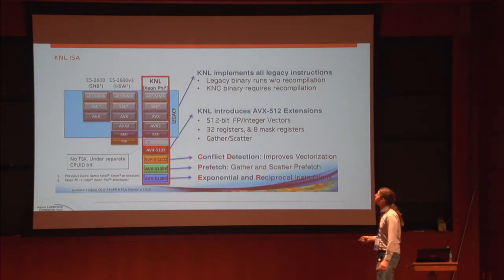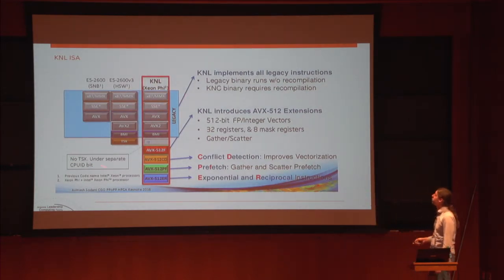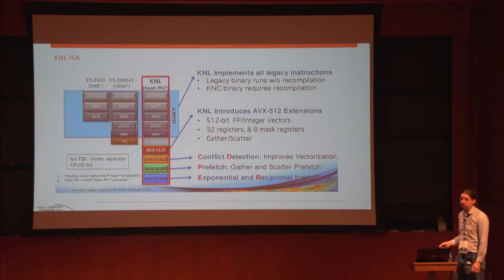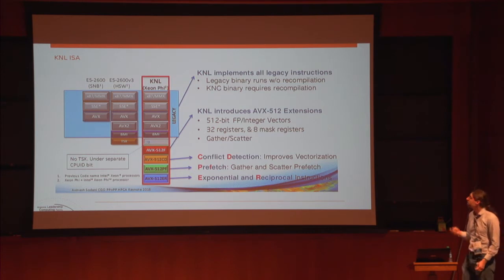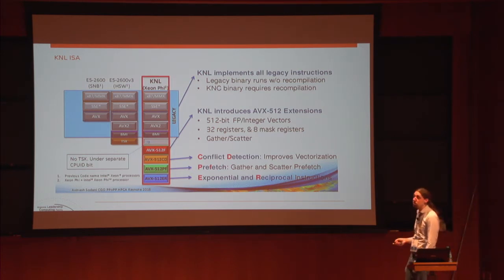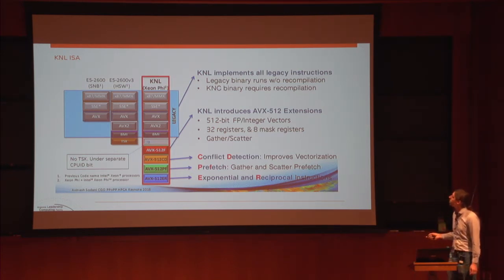Now, Knight's Landing supports a number of different vector instruction sets because it's x86, and you can essentially run all of your previous x86 code on Knight's Landing as well as the new stuff. And so here, this is a slide from Intel, you can see that Knight's Landing supports lots of the old vector instruction sets and also these new AVX512 things.